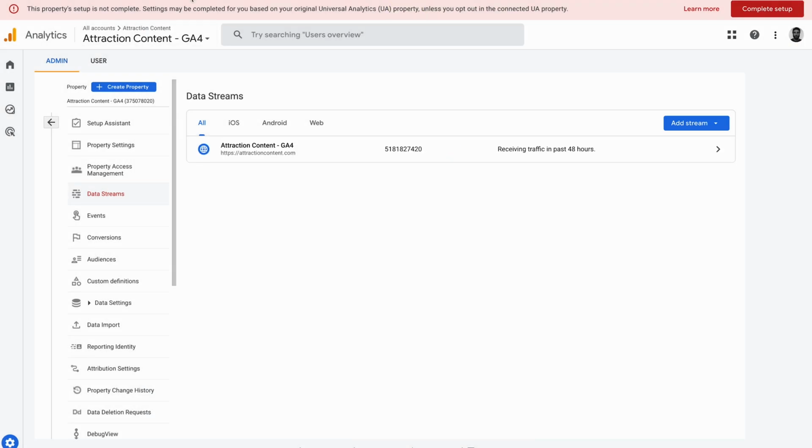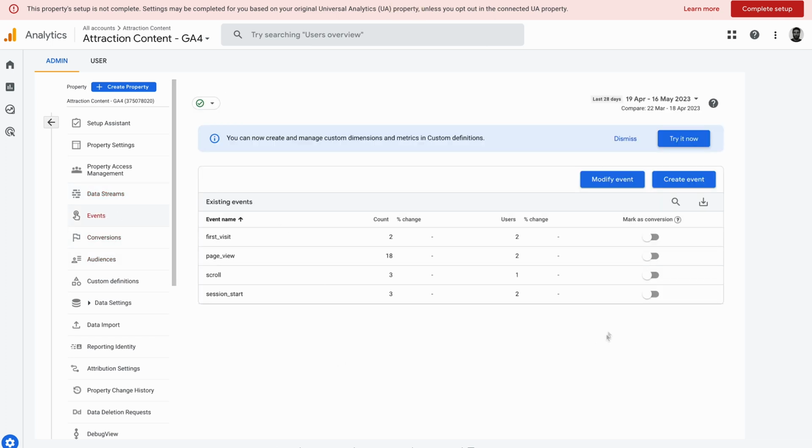So what we'll do is jump into events, and then under here we can create an event. A lot of people will do this in Tag Manager, but if you're the type of person that doesn't want to learn how to use Tag Manager and you're only really going to be adding a couple of simple events to GA4, then this is a perfectly acceptable way to do it. If you've got other people running events alongside this, then I would probably consider using Tag Manager, because it's better as a place where people can all use it in one place. But just for the odd change on small sites, this is fine really.